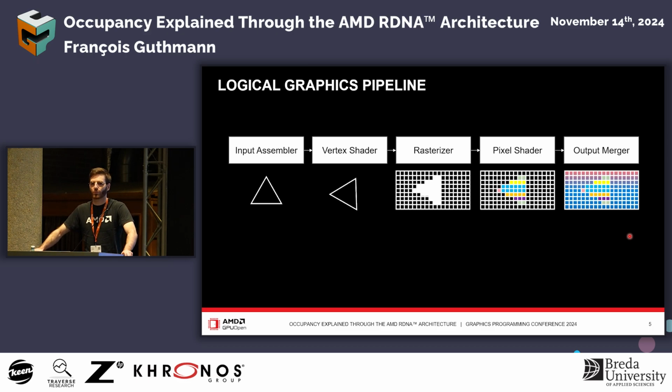And to introduce the hardware, I would like to piggyback on something that you hopefully know a bit better, which is the software. If you've already programmed a GPU or if you use the graphics API, you've probably seen this view of the logical graphics pipeline, right? It's a bunch of steps that are applied one after the other. Some are fixed function, like the input assembler, the rasterizer, and the output merger, while some others are programmable, like here the vertex shader, the pixel shader, and many, many other stages that I haven't mentioned here, including the one and only compute shader all alone in its own pipeline.